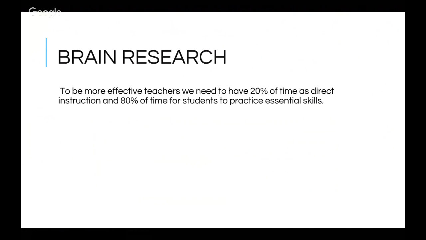And so all of this ties into brain research and what we know about how people learn. I've told you over and over and over again, whomever is doing the reading, writing, and talking is doing the learning. So as a teacher, you want to minimize your talk time and maximize your students' time to practice the essential skills of good readers and writers. So 20% of time in your classroom should be directed instruction or teacher talk time, and 80% of the time in your classroom should be time for students to practice those essential skills that we want them to master to be good readers and writers.